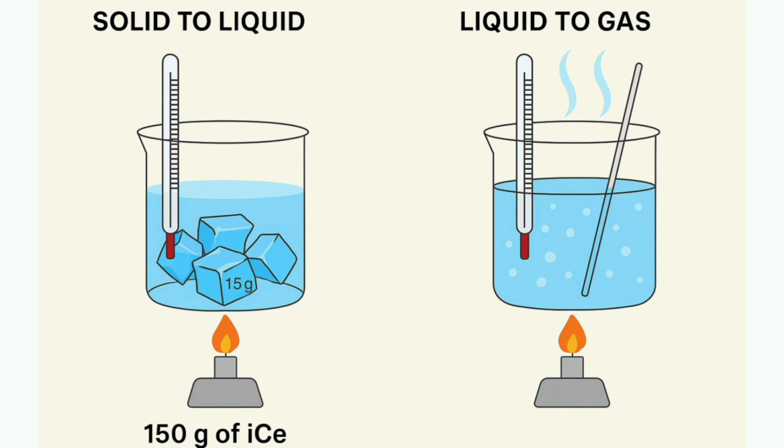Let us take about 150 grams of ice in a beaker and place a thermometer so that its bulb touches the ice. We will start heating the beaker slowly on a low flame. Note the temperature when the ice just begins to melt and then again when all the ice turns into water. Now with a glass rod, keep stirring the water and continue heating it. Watch carefully as the water starts to boil and record the temperature until most of it has turned into vapor.